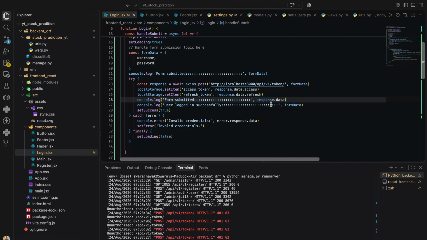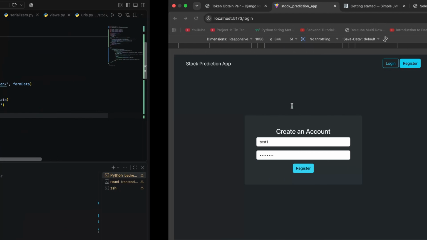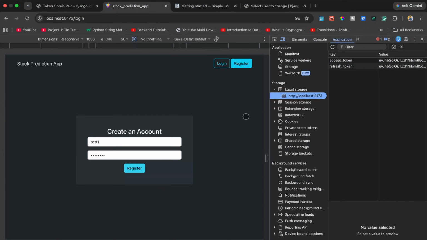Along with that I am also consoling my data, and I don't want the form data again. So now you see that my access token and my refresh token is set inside this local storage.